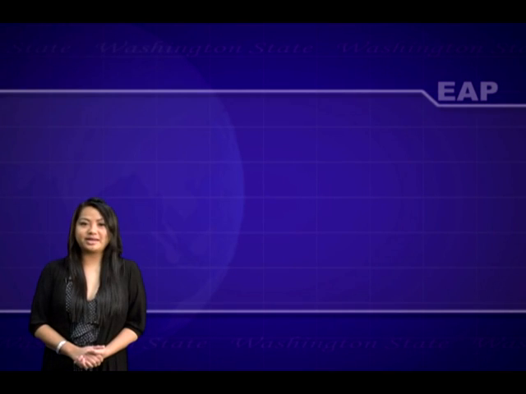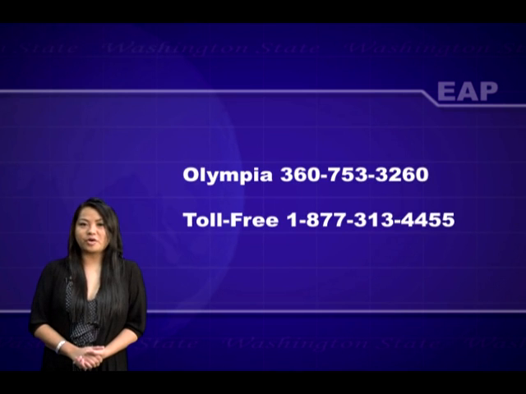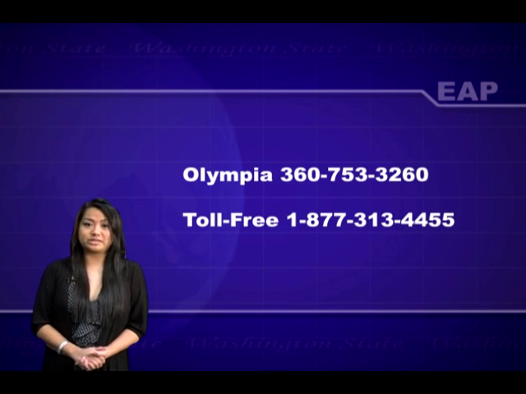Making an appointment with EAP is easy. Just pick up the phone and dial one of these telephone numbers. Your call will be answered by a caring, helpful representative. If you reach our voicemail, you may leave a confidential message and an EAP representative will get back to you shortly. We'll schedule you to see someone as soon as possible.